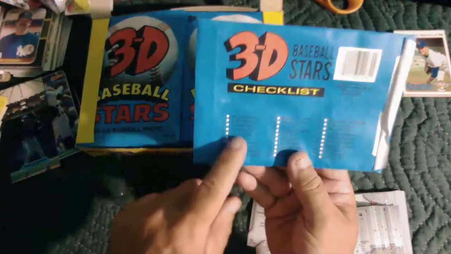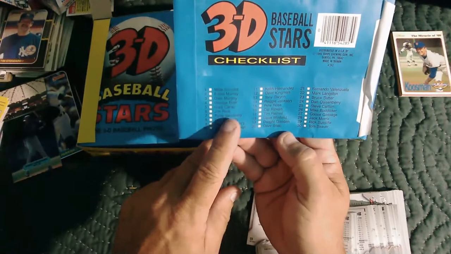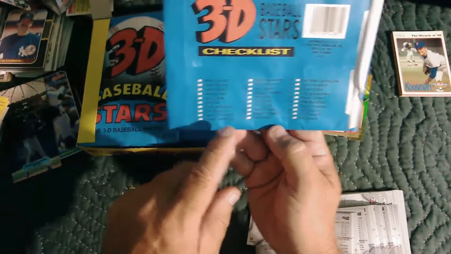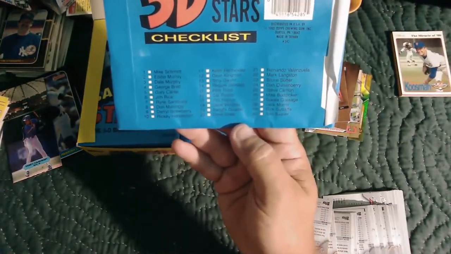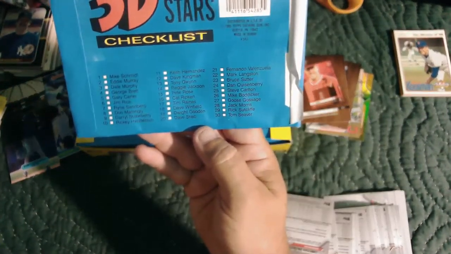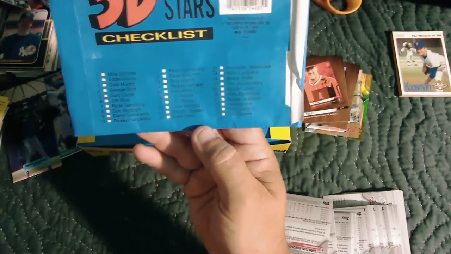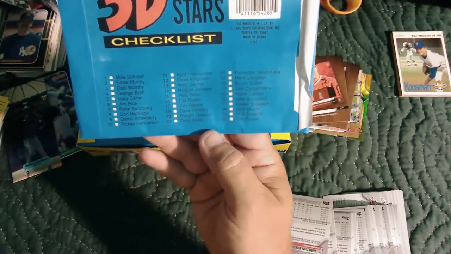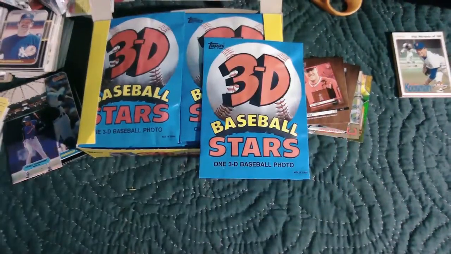Who's on the checklist? Mike Schmidt, Eddie Murray, Dale Murphy, George Brett, Gary Carter, Jim Rice, Ryne Sandberg, Don Mattingly, Darryl Strawberry, Rickey Henderson, Keith Hernandez, Dave Kingman, Tony Gwynn, Reggie Jackson, Pete Rose, Cal Ripken, Tim Raines, Dave Winfield, Dwight Gooden, Dave Stieb, Fernando Valenzuela, Mark Langston, Bruce Sutter, Dan Quisenberry, Steve Carlton, Mike Boddicker, Goose Gossage, Jack Morris, Rick Sutcliffe, and Tom Seaver. There's 30 cards in this set.